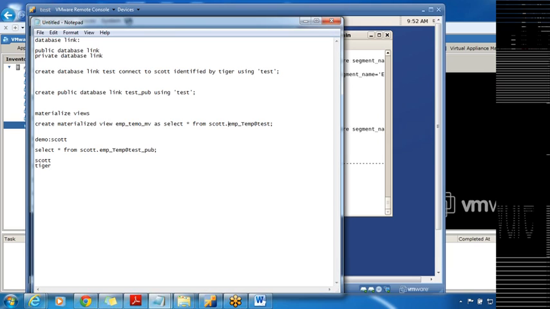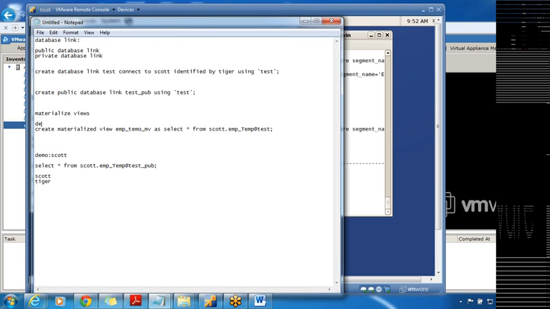Once we create the materialized view, it will create a table with the same name as the materialized view. So this command I will execute on the demo database. Once I execute this command on the demo database itself, it will create a table with the same name as the view name, which will be emp_temp_mv.